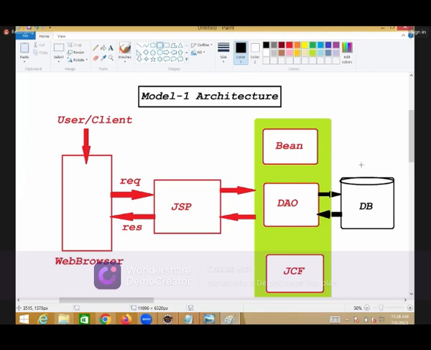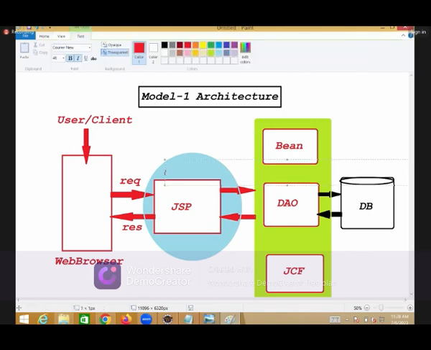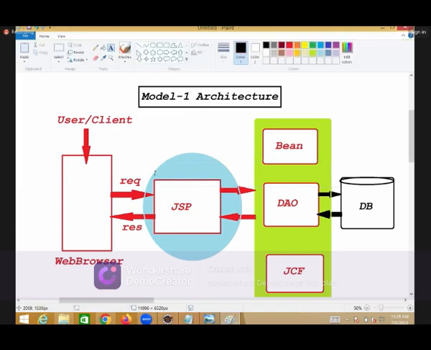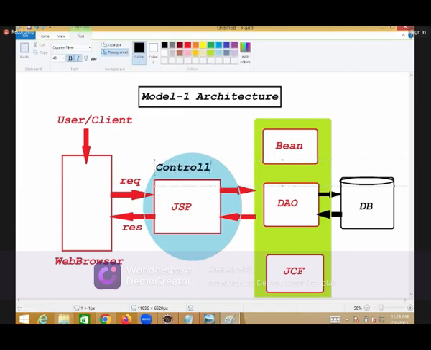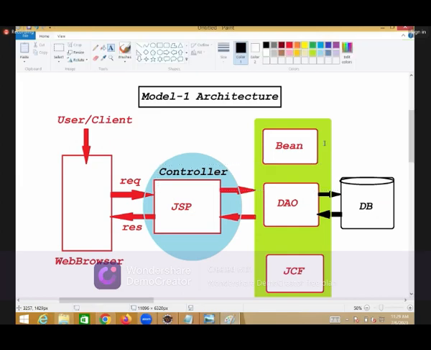JSP is known as the controller. Total controlling is done by the JSP. JSP is the controller, right?